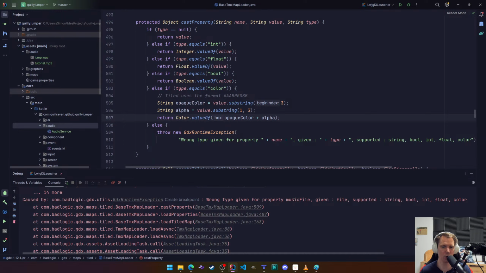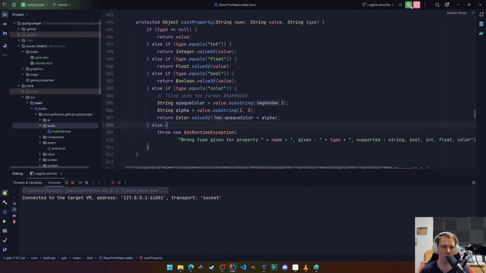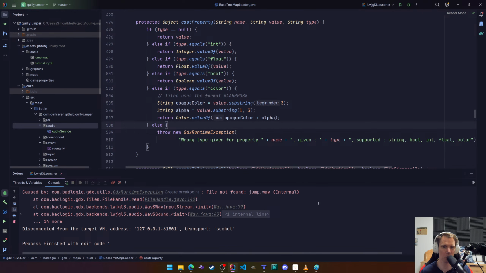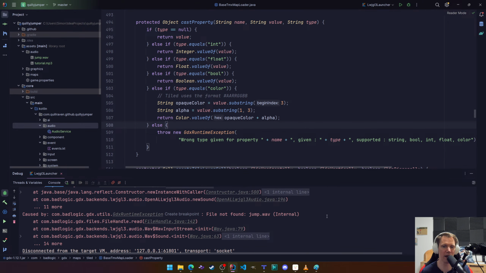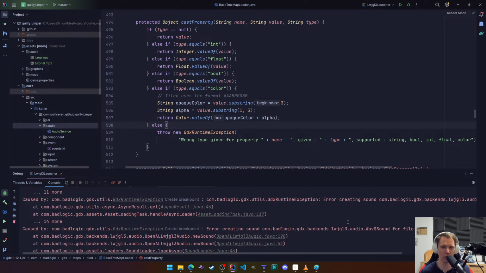Yeah. We could, of course, help the LibGDX guys and make a pull request for that. I did that once for a specific functionality, and it took forever for them to review it and merge it. So I'm not very motivated to contribute to the LibGDX project, unfortunately. So we will just work with whatever we have. Good, so that issue is gone.